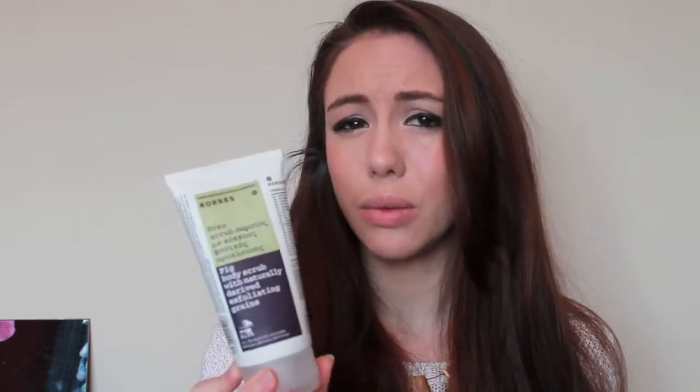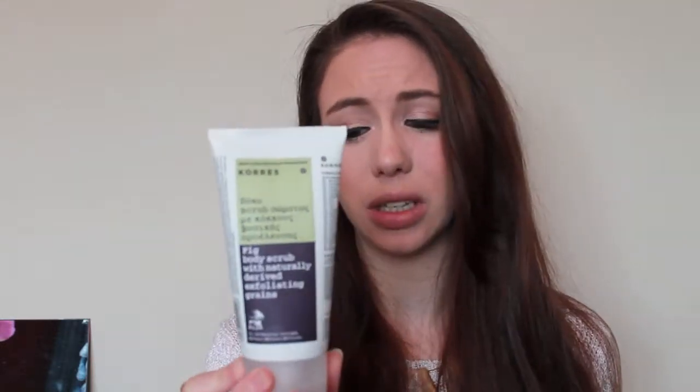But when I've been using it, I realised it really doesn't foam up that much, and that's what SLS is used for, the foam content. So I kind of figured that maybe there's not that much of it in there, so I'm not really too fussed about that. For such an incredible product, it's amazing that they've managed to take that much stuff out and still have something that I will definitely be buying again. I think this was £12 maybe, which considering one of my lip balms is £11, I think that's really great value because my skin is so smooth after this.